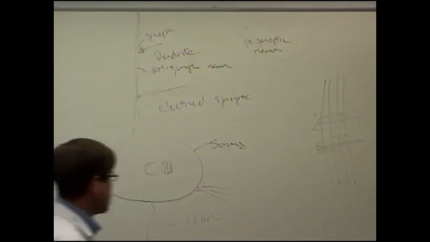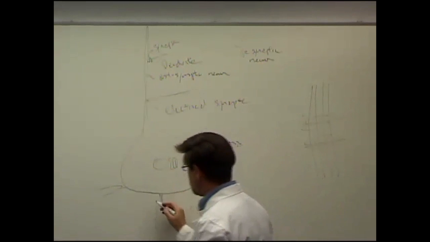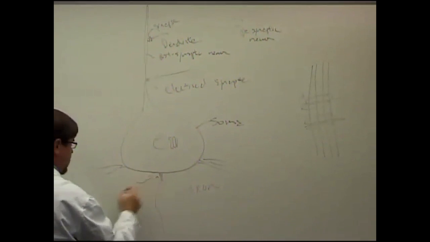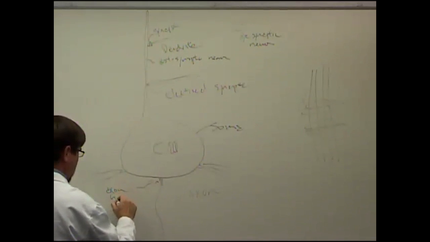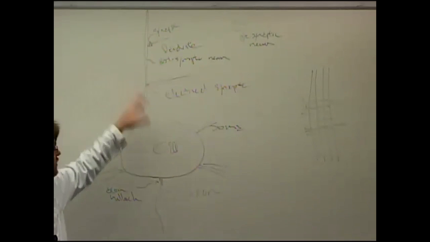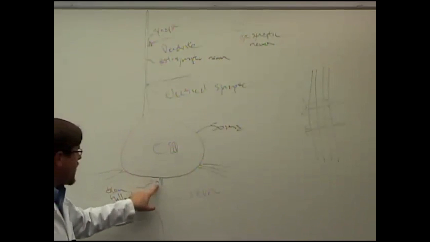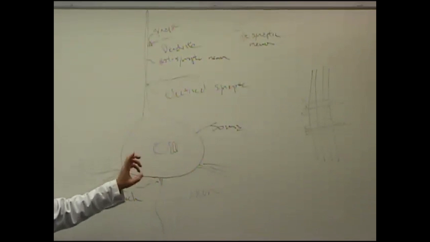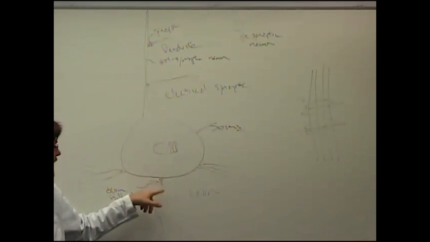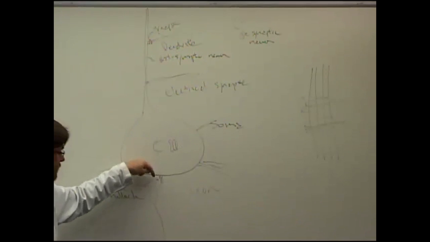And then you have the axon, and the source of the axon near the tip of the cell body is called the axon hillock. To generate all of these action potentials, we have ion channels which open and close, and it turns out there's an unusually high density of ion channels here. The properties of the ion channels are also a little bit different at the axon hillock, so it likes to spike a bit earlier than other places on the cell. So it will start an action potential here and then travel down.